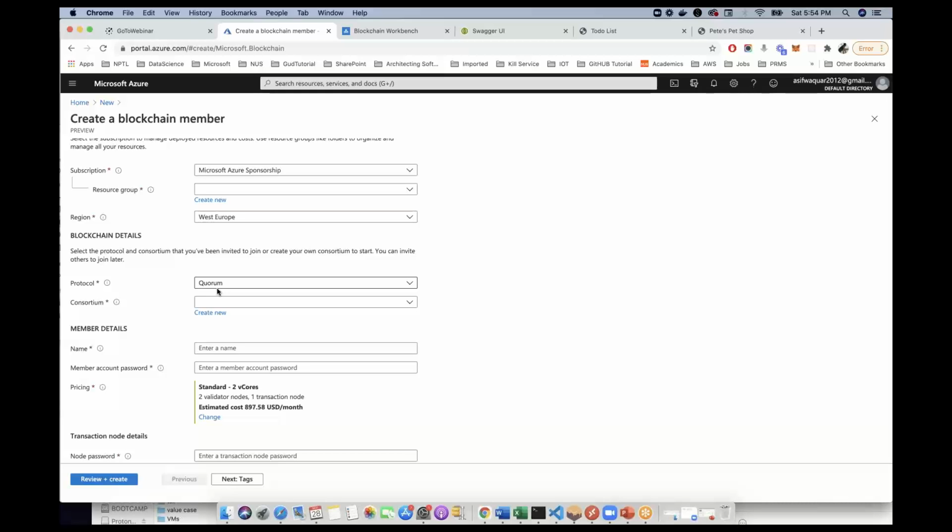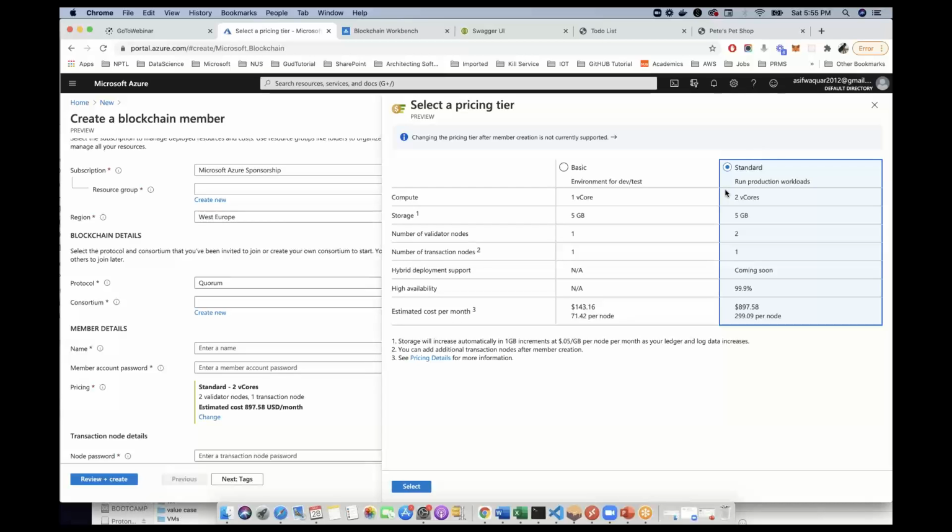And as I told earlier, the consortium is a kind of group. Once you create this blockchain network, you will be the admin. Because you are the first one creating it, you'll be the first member. But if you want, later on you can add more members. For adding more members, you just need to add a transaction node, because every member will hold one transaction node. Or if a member is not holding a transaction node, they can even use your network, that's fine. Like in our case, when we created the network for the blockchain, initially we used the provider's network, but later we set up our own network. So it depends.